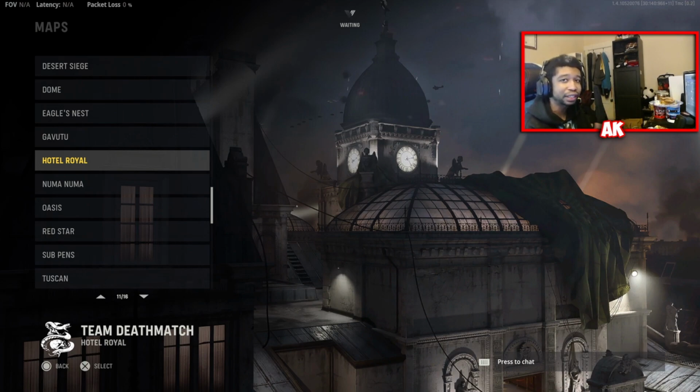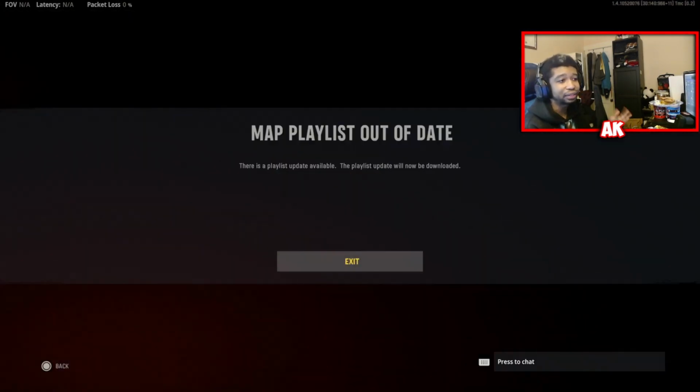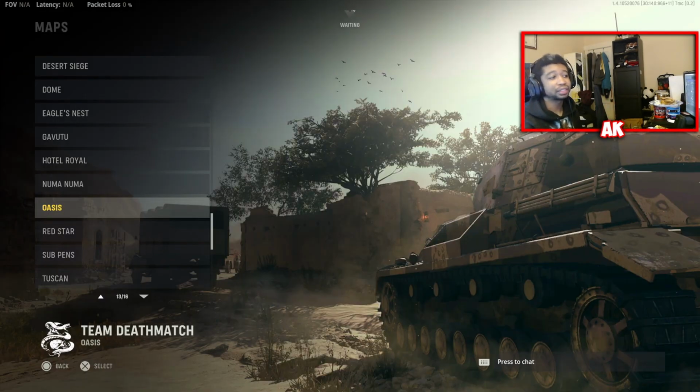If you go on the right hand side area where the outside of the hotel is, that is a decent spot to sit. But like I said, it can be a hit or miss. You can sometimes run into snipers that are watching that lane, and I've noticed that it can be a little bit weird sometimes. Moving on, the next great map that I have here is going to be Oasis.